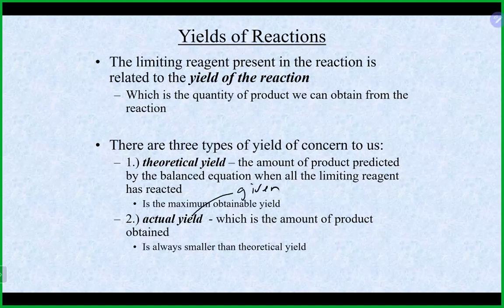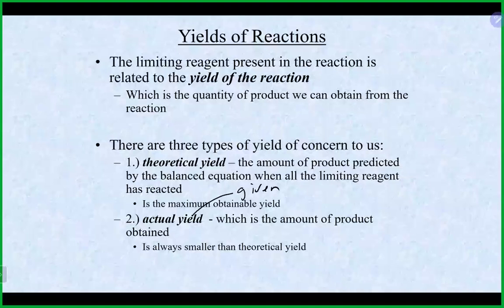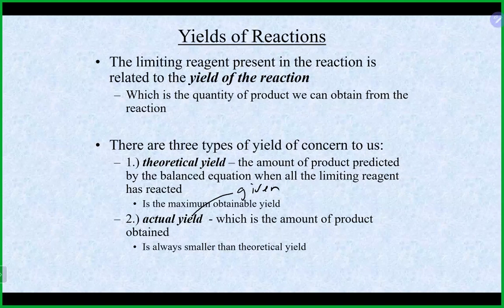Now, the theoretical yield, you may have to calculate. And in a lot of cases, you do have to calculate it. And calculating the theoretical yield could be one of 2 situations. It could just be a basic stoichiometry problem like we did at the beginning of the chapter, or it could be a limiting reagent type problem that you have to do. But you have to do some type of stoichiometry type calculation to figure out the theoretical yield.